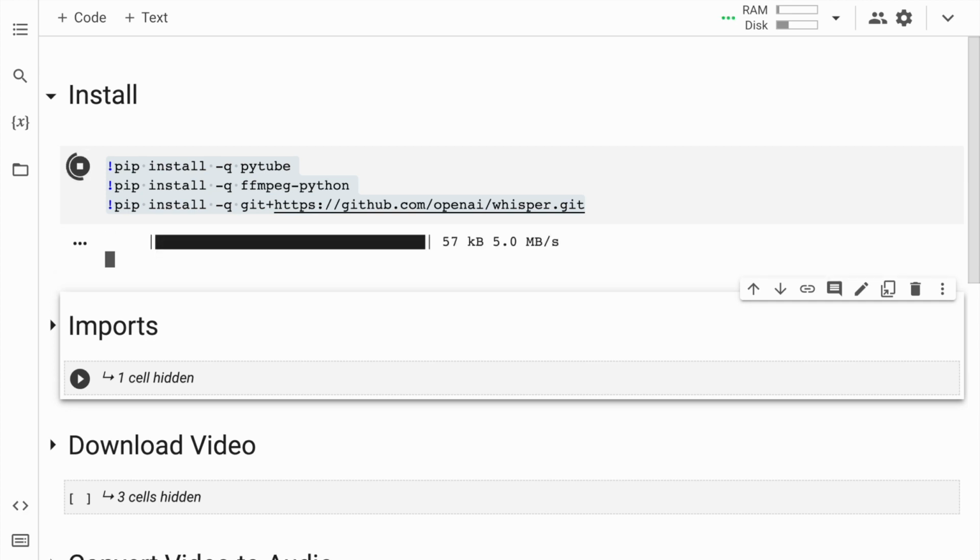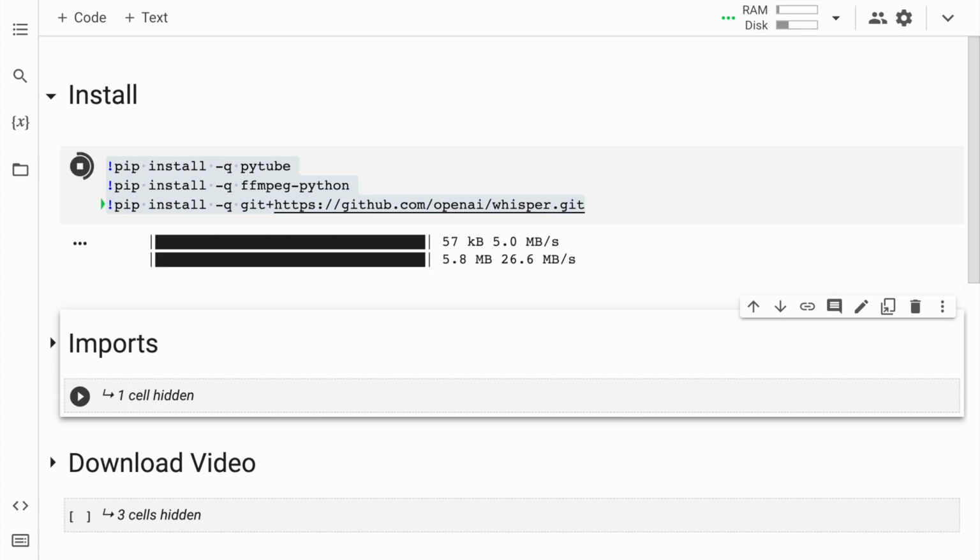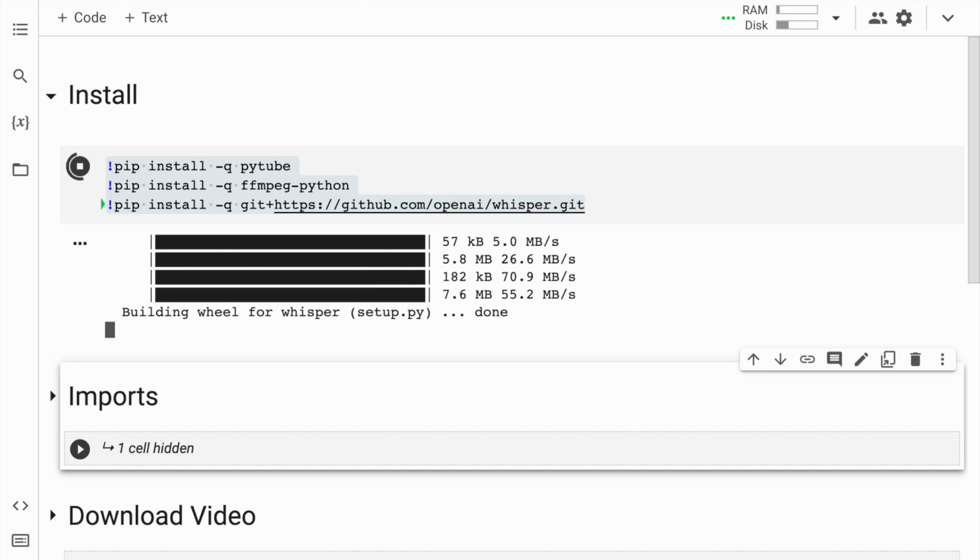Given that the installation is happening, I have chosen the runtime type to be GPU. If you choose CPU, the entire execution will take a while because Whisper's model will take a good amount of time to make a prediction on the entire audio file. So it's better to run the entire execution on GPU as compared to CPU.